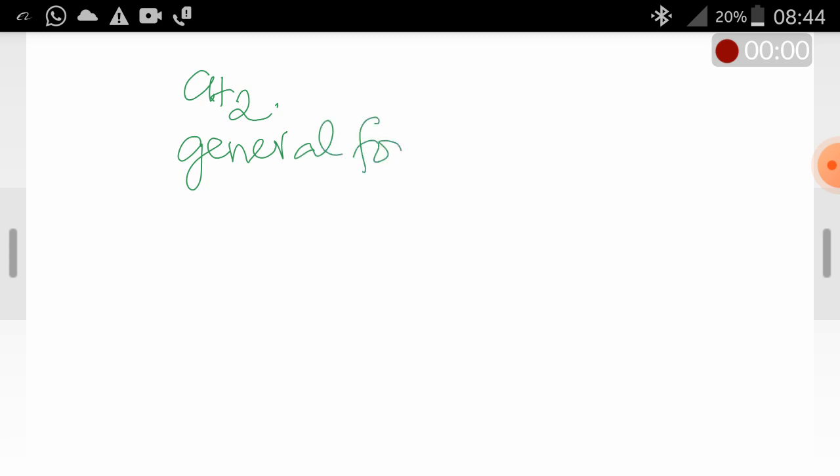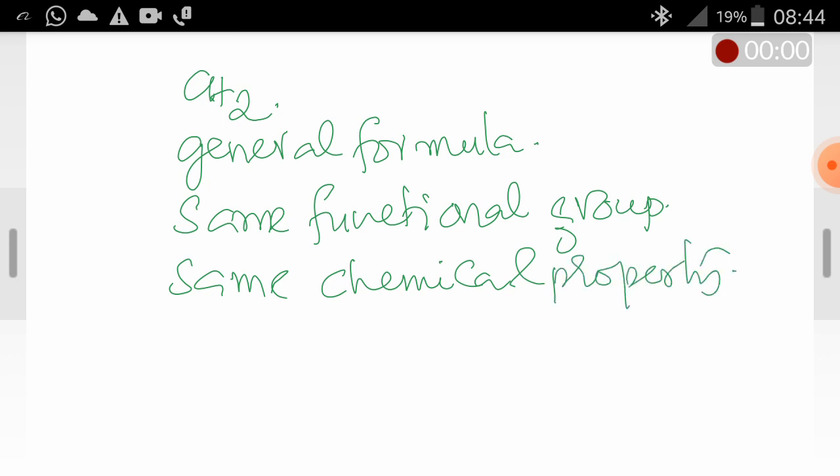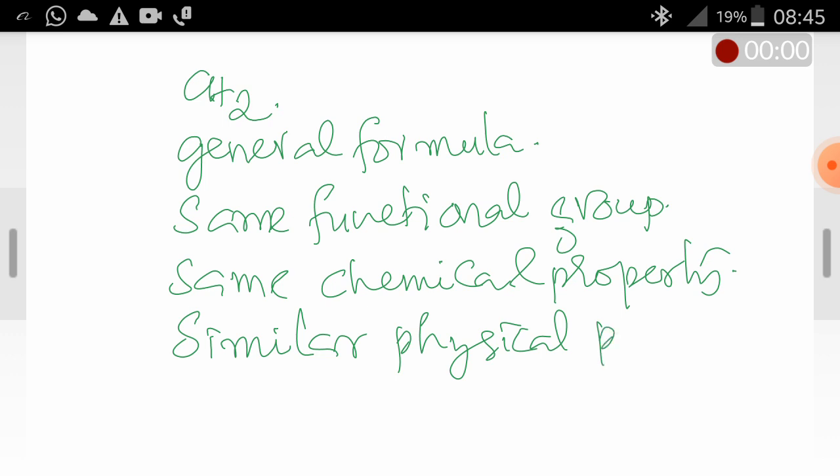If you take the second set of compounds, which is alcohol, you could see that they have the same functional group. We'll discuss functional groups. When there is the same functional group, there are the same chemical properties. And as you move down, you could see that there is an increase in the atomic mass of 14. So the physical properties depend on the atomic masses, but they will look similar. So it's actually identical chemical properties, whereas physical properties will be similar. That's how you must say.